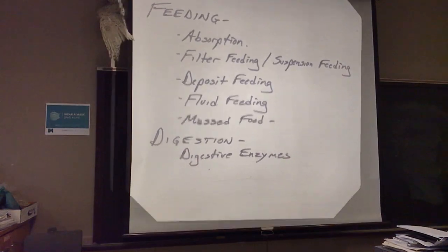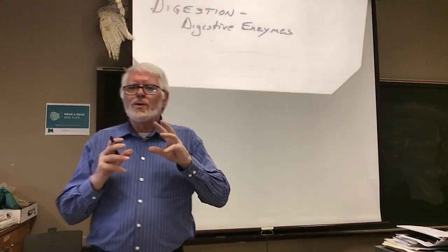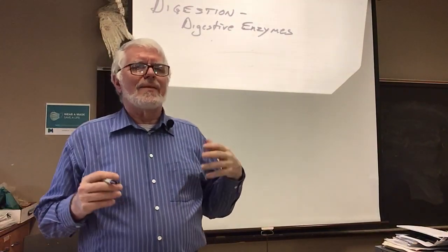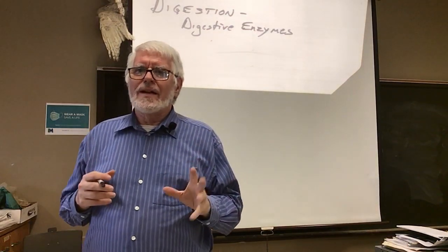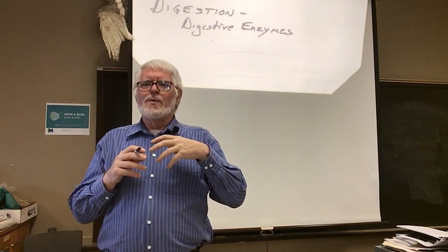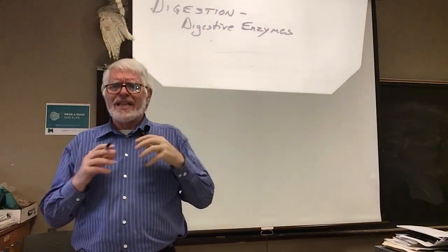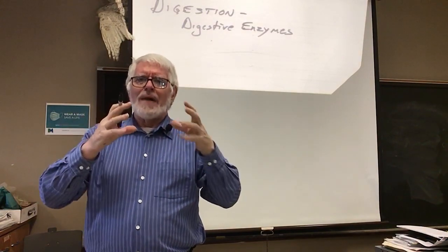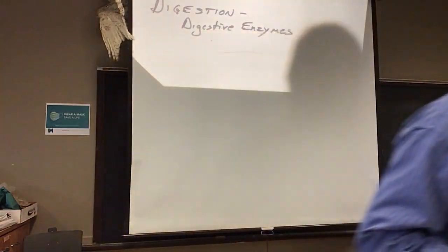Our digestion is linked to digestive enzymes, proteins that attach to large molecules and help them to fall apart into component molecules. You tend to think acid, right? Acid is not really digestive. The main purpose of acid is to take those big molecules and get them to unwind so that the enzymes can then get at them. But the acid itself doesn't break the molecules down. It loosens the internal connections of a big blobby protein and makes it more of a long stringy protein that then can be snipped apart into its components.